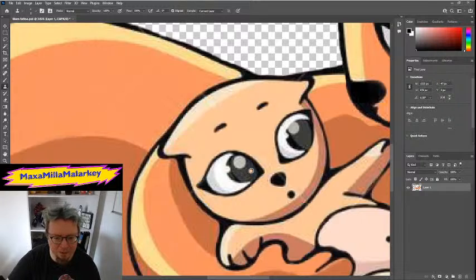Maybe I can clean this up a little bit too. Maybe. I don't know. Let me see what I can do here. I need to make a little pocket. Smooth it out.